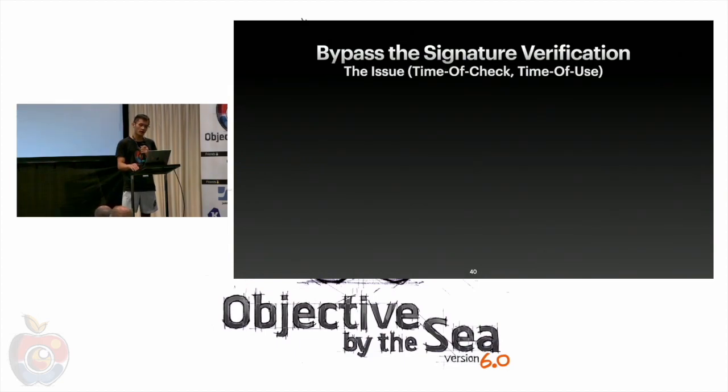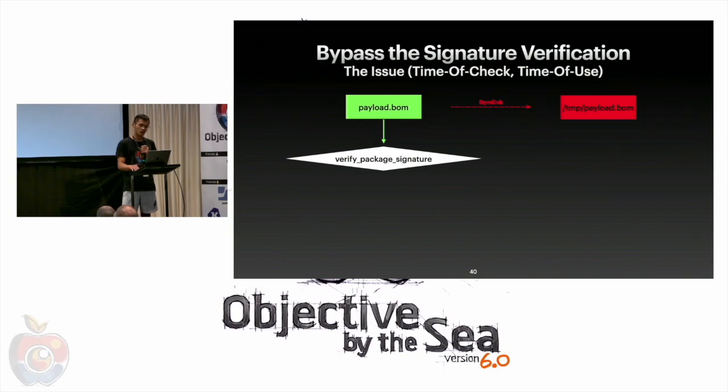So here is a classic time of check, time of use issue. The payload.bom file located in the trusted location can't be modified directly, but we can replace it with the symbolic link before the mobile softwareupdated process moves the OTA package. Therefore, the payload.bom file can be modified at any time by using the symbolic link.